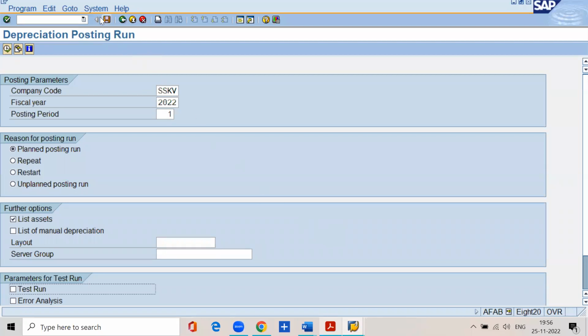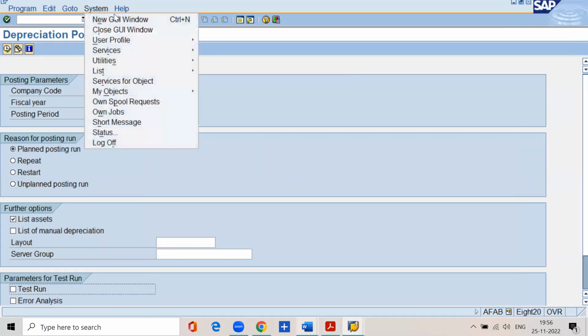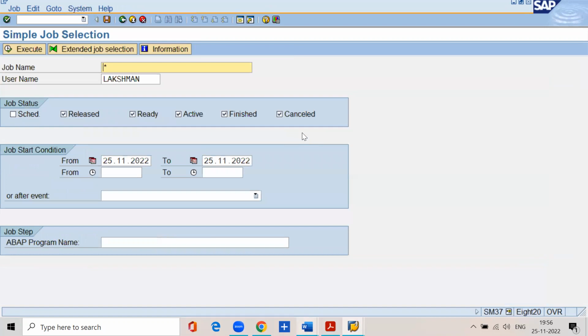I have given the path here: go to menu, system, services, jobs, job overview.